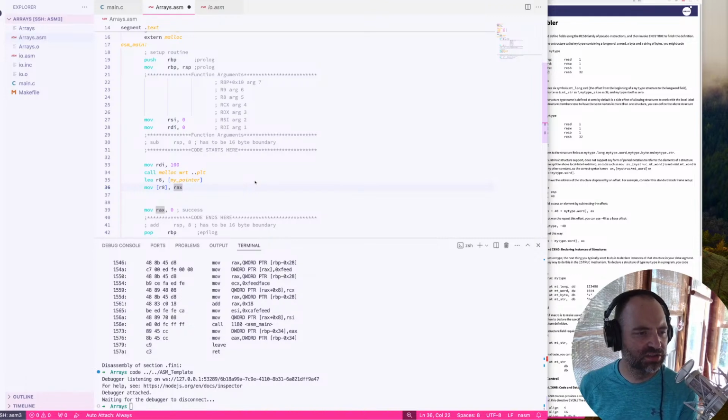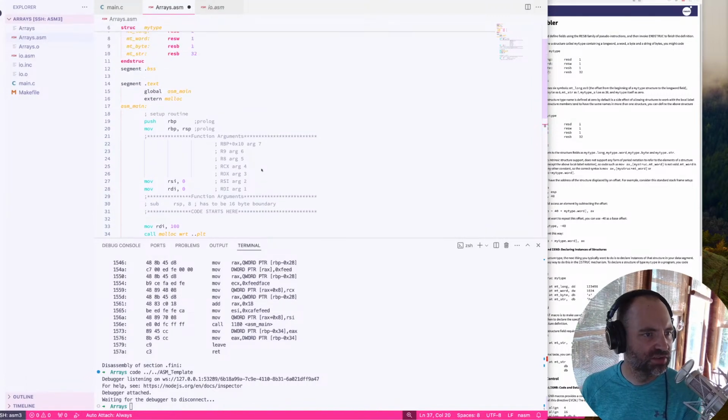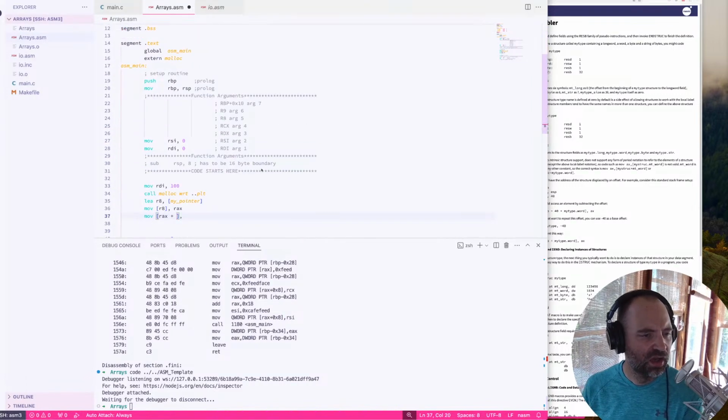So I think I should be able to say, like, I'll just leave it. So RAX plus MT string.